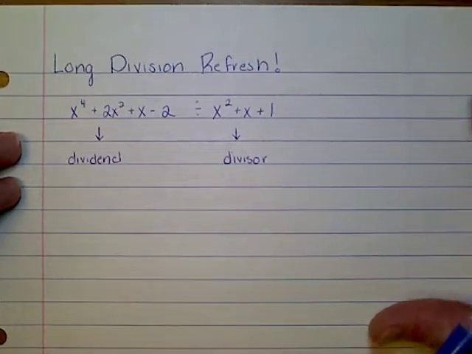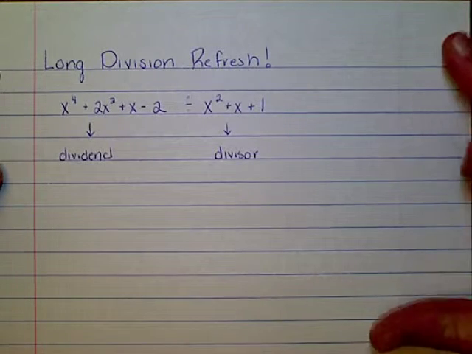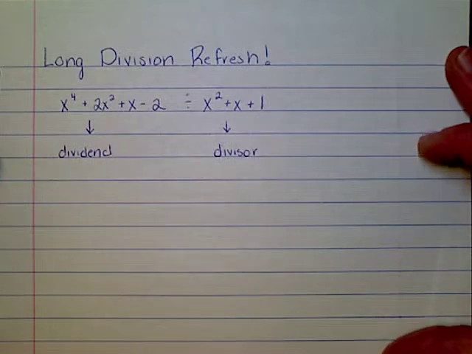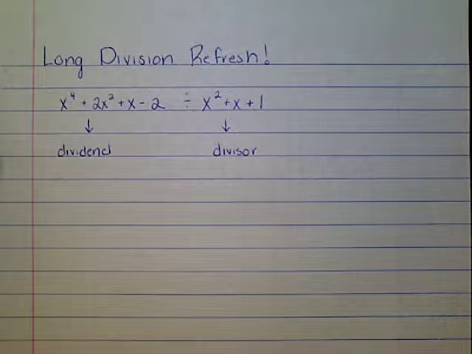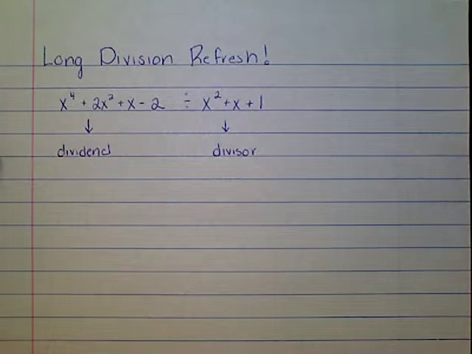Okay guys, so I thought it would be good to maybe make a video that gives you a little bit of a refresh on long division of polynomials. I know that this can be a tedious process, so I'm just going to walk through an example, so if you ever forget how to do it, you can refer to this video and hopefully that will help. I have a problem here.